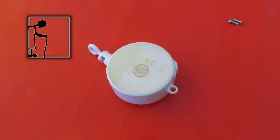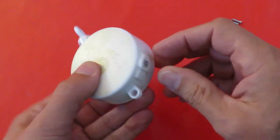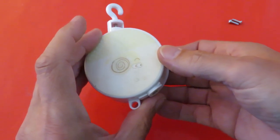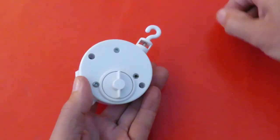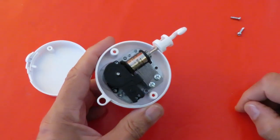Hi guys, got a bit of a challenge from El Nufo to make a car powered by this music box. So I've taken the two screws out of it so we can see inside.